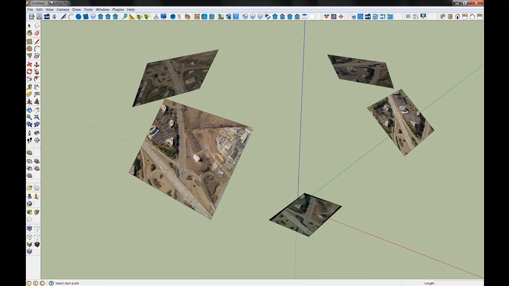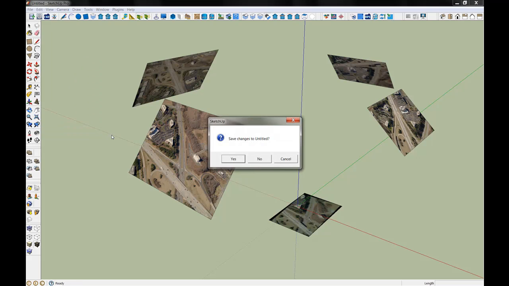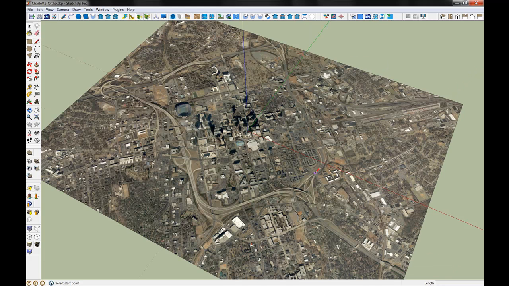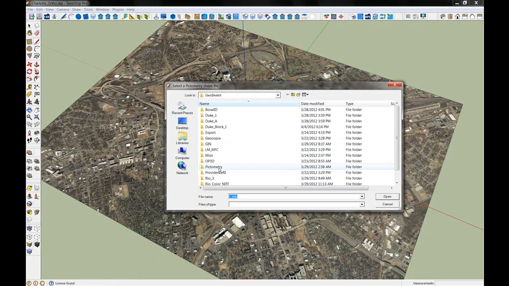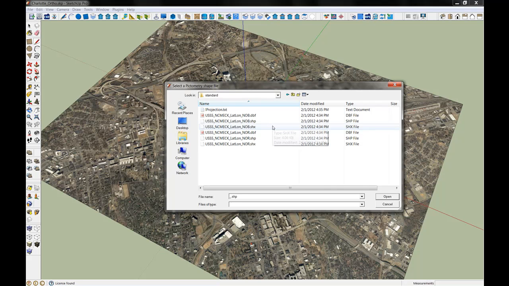Now the third tool for importing Pictometry is to use an image warehouse. First I'll load in a model that has a nadir image of Charlotte, North Carolina. Then we'll go to the image warehouse tool, and this is stored on disk. And it will work with either standard metadata or extended metadata. I'll select the standard metadata shapefiles.